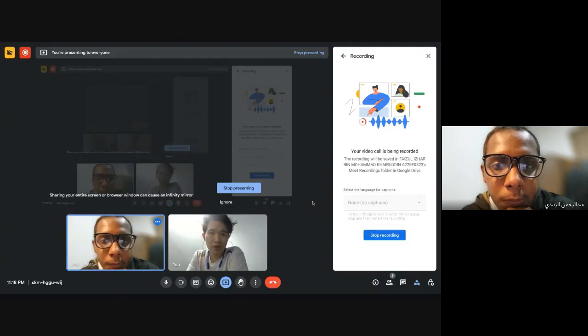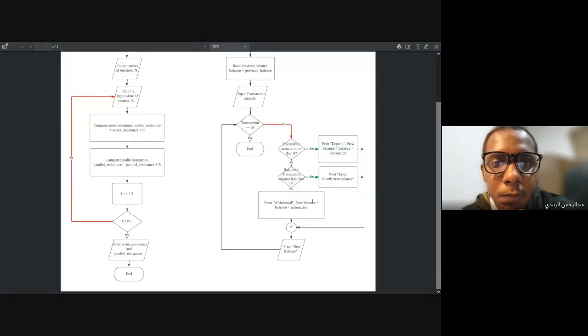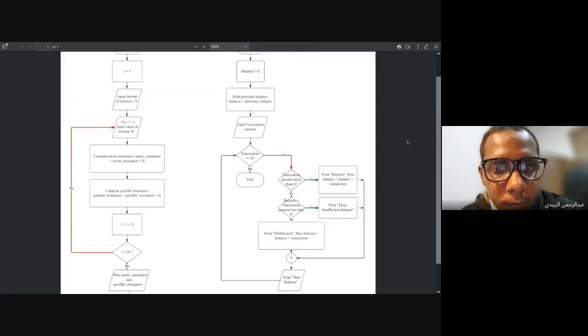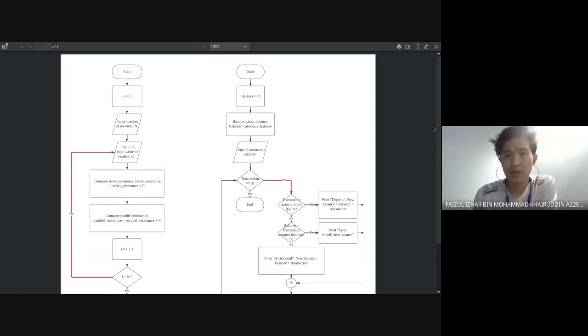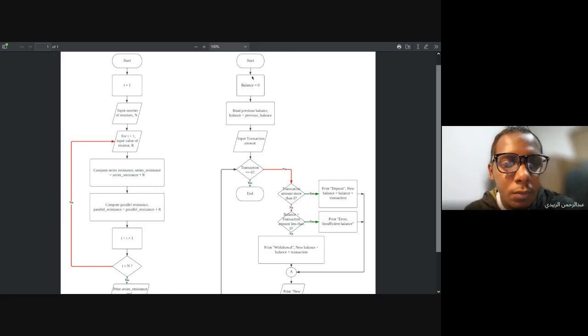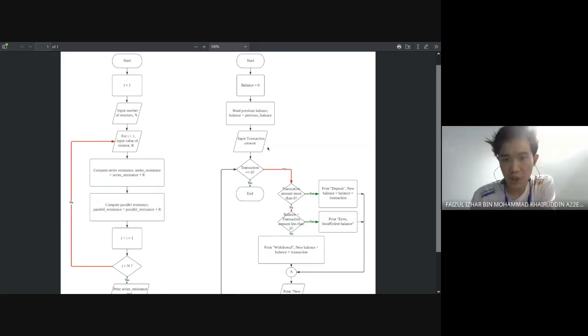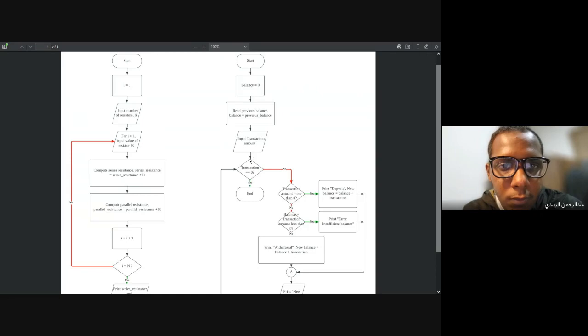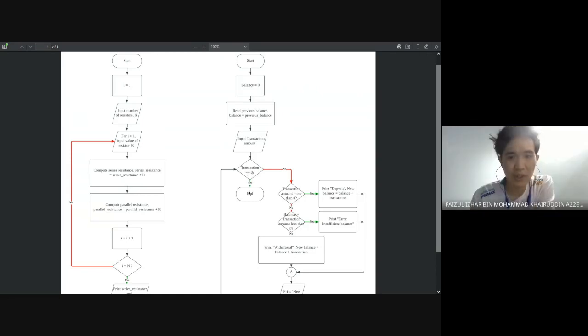So for the flow chart, this is our flow chart. Not sure if it's correct or not. So start, set balance to 0. It will read the previous balance. After we input the transaction amount, if you put it as 0, it will end on the spot.